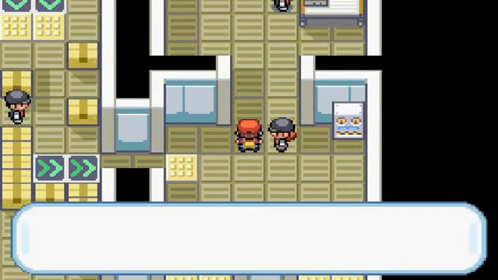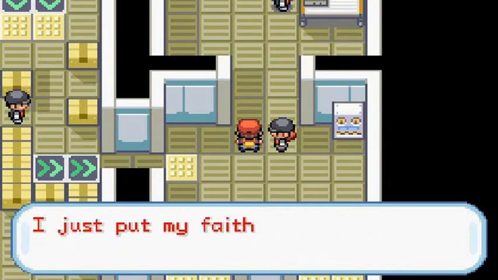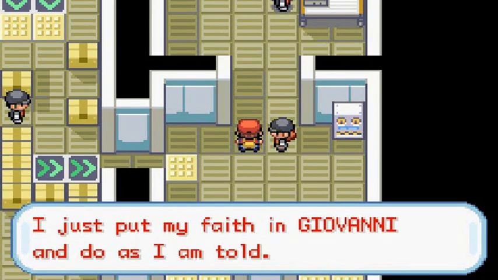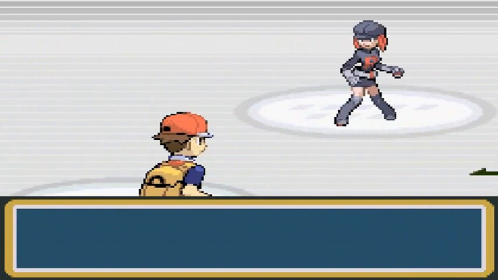Here we have a female, and I don't know or care if what I'm doing is right or wrong. I just want to put my faith in Giovanni and do as I am told. Oh, damn. She is a follower, not a leader. Here we go.